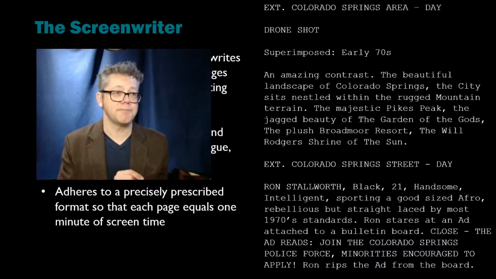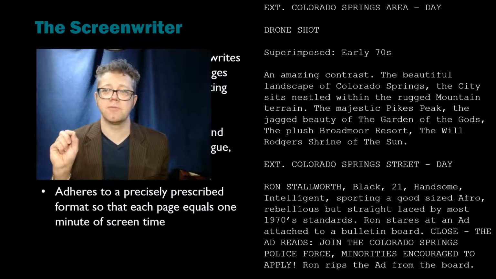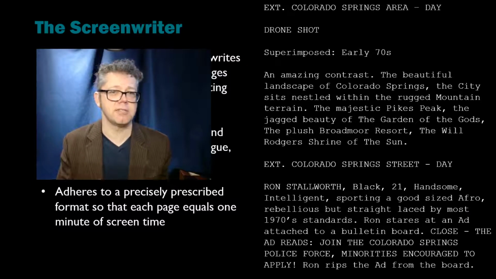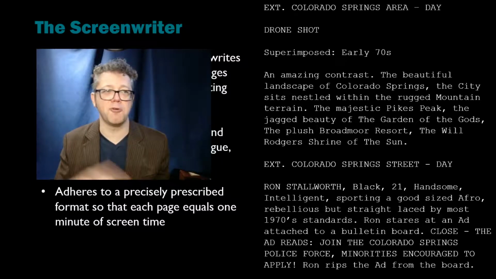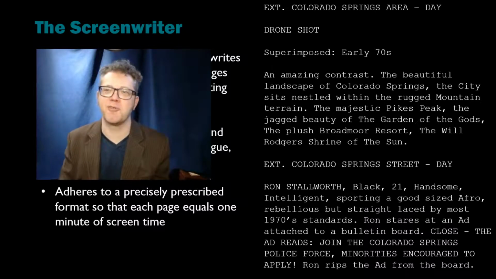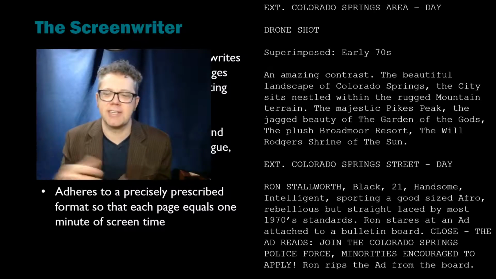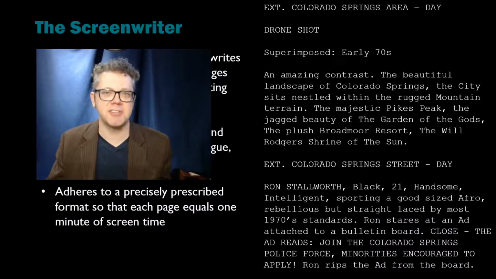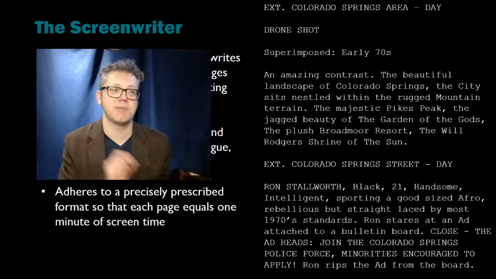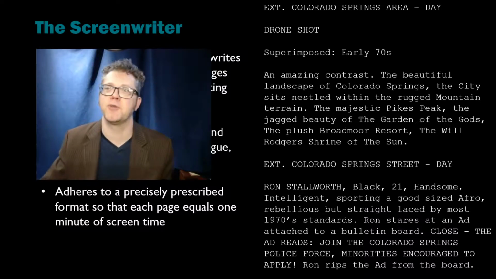And by the way, the font here is Courier because of the old school typewriter that you would have typed up your screenplays on in the days before word processors. I don't know if this is always true, but nearly every screenplay I've laid eyes on, I haven't seen any real ones, I just see facsimiles, are still using Courier type. And I think that's because of this precisely prescribed format that goes back to the days before word processors.